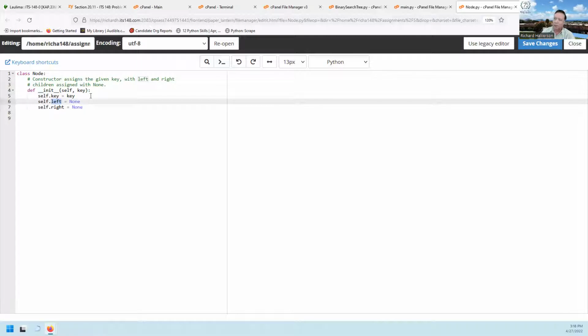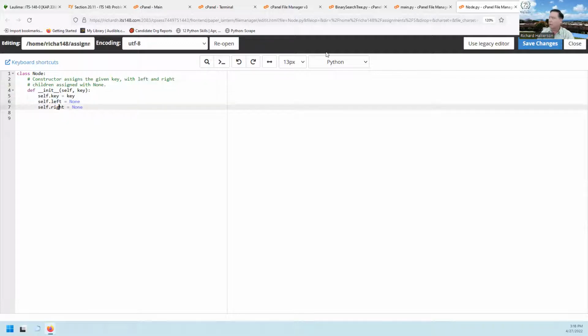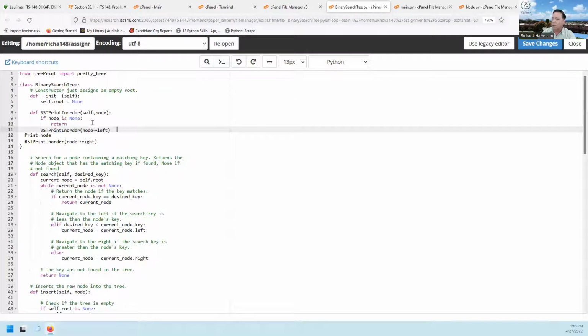It's got a left, which is going to be another node or nothing, and it's got a right, which is going to be another node or nothing. This is a recursive method, and when it's called, we have a node that we want to print, a node being a tree that we want to print. First we check to see if there's really a node there because we're passing it down. If there's not a node there, then we don't want to do anything. We just want to return.